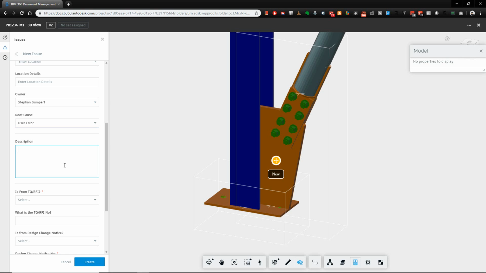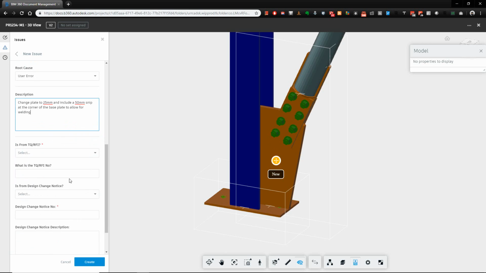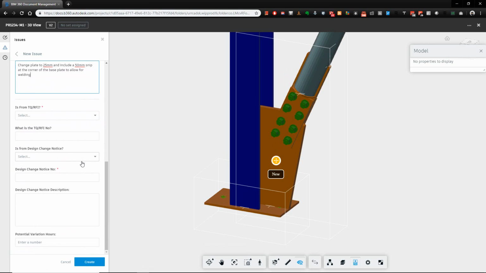So for example, I could say change plate to 25 mm, spell it right, and include a 50 snipe at the corner of the base plate to allow for welding, right?